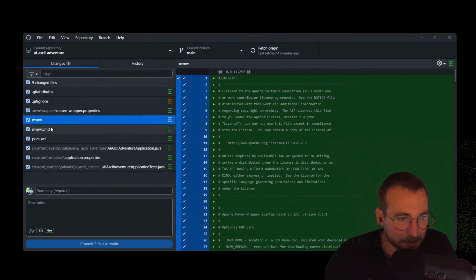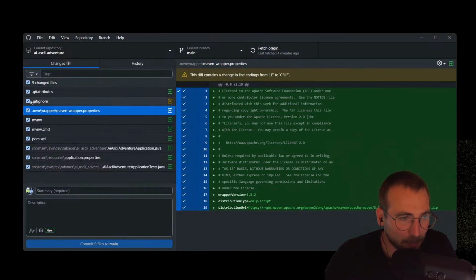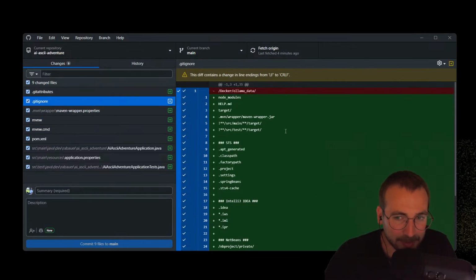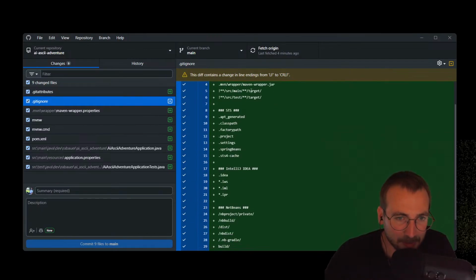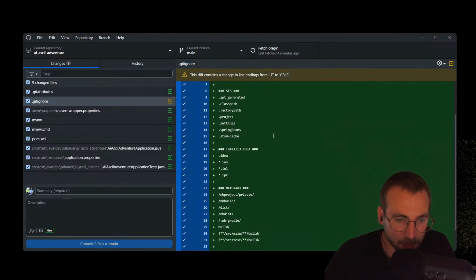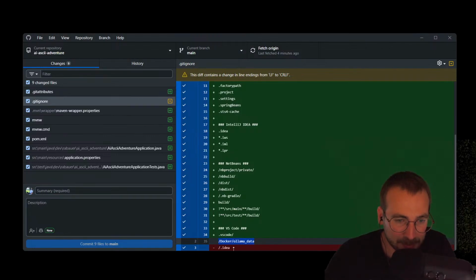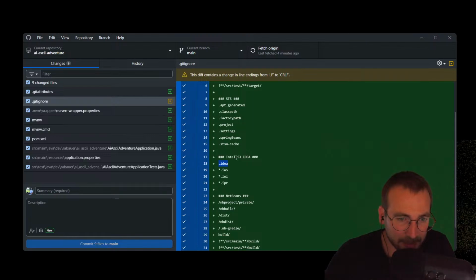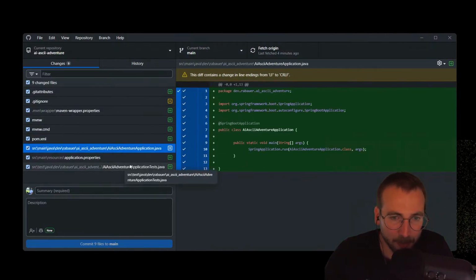So it added Maven as an executable. It added the Maven wrapper properties, which we don't need right now. Some default stuff. It erased that. That's all right because we added it once again. And the idea stuff is somewhere here ignored already, which is great for us.